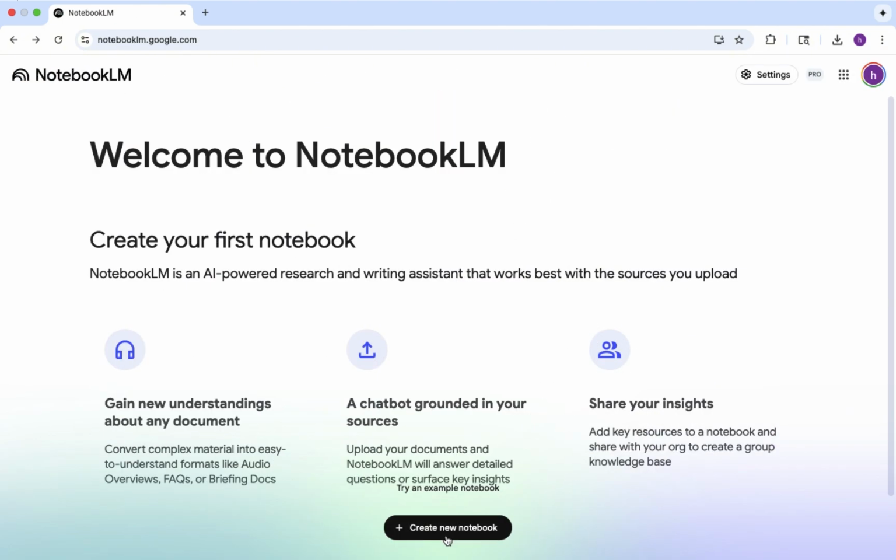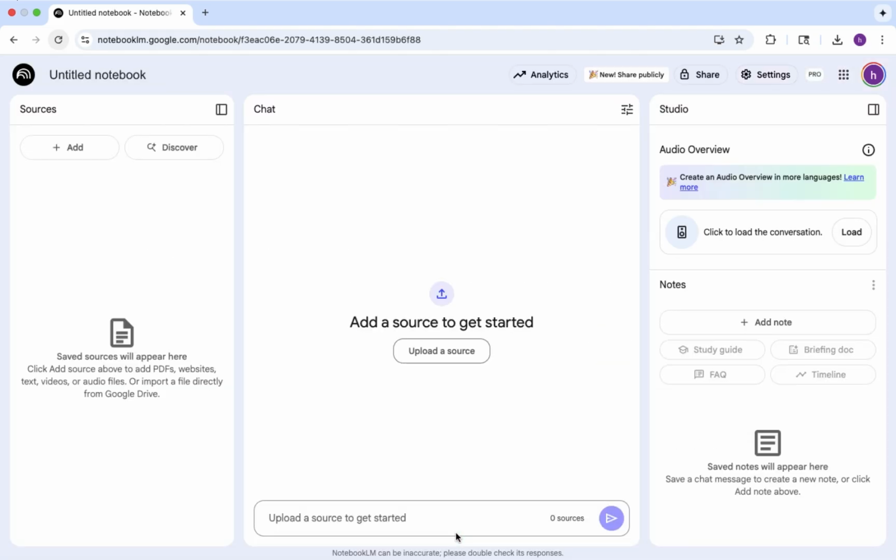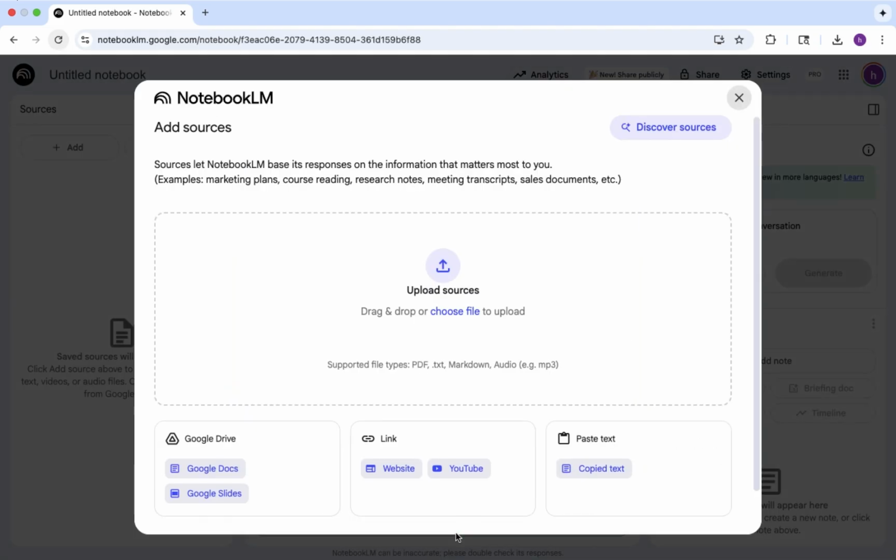Let's start at the welcome page. Now, depending on the version you are using, it will either say Welcome to NotebookLM or Welcome to NotebookLM Plus. For the sake of this tutorial, we will be using NotebookLM Plus. Create New. Click here and this is where you will add your sources. You can upload a supported file source, import documents and slides from Google Drive, paste in a website link or YouTube URL, and paste text directly into your notebook.